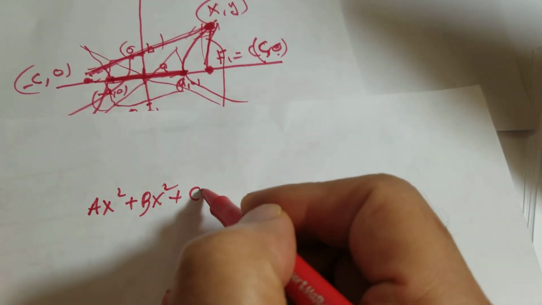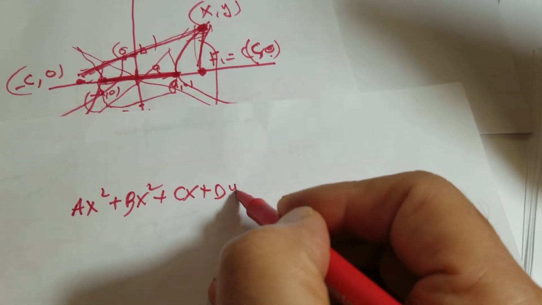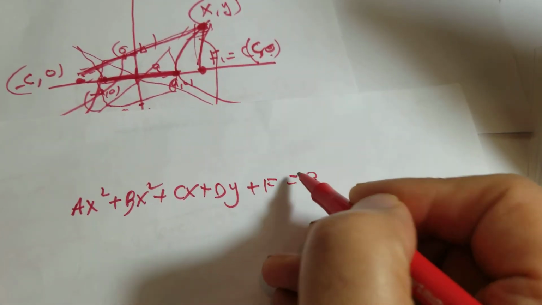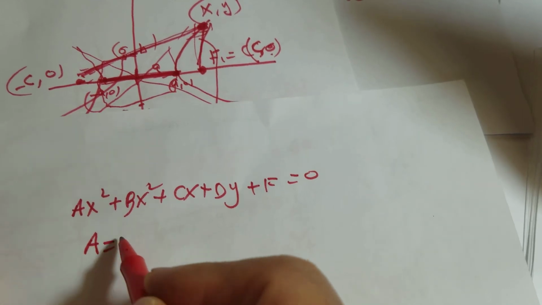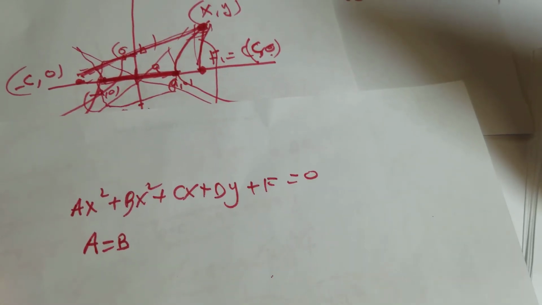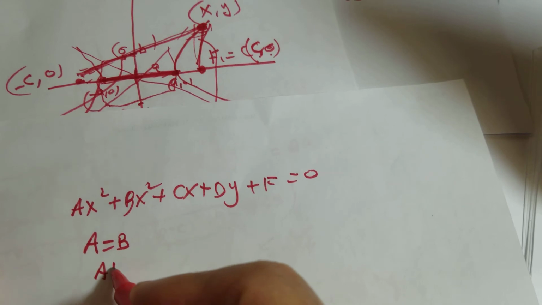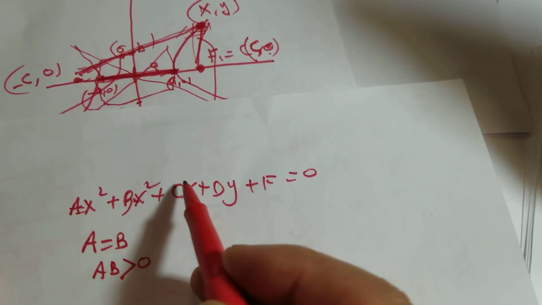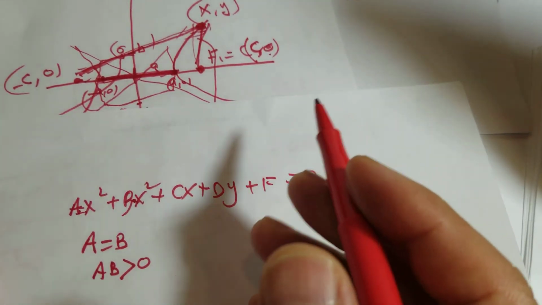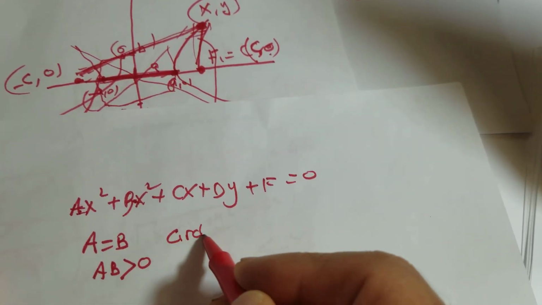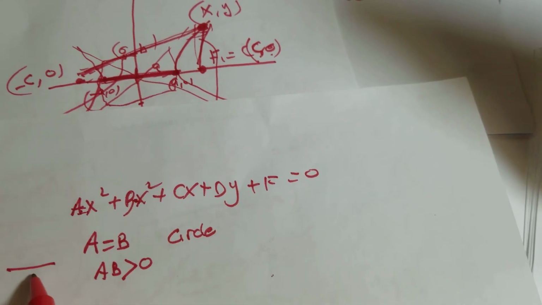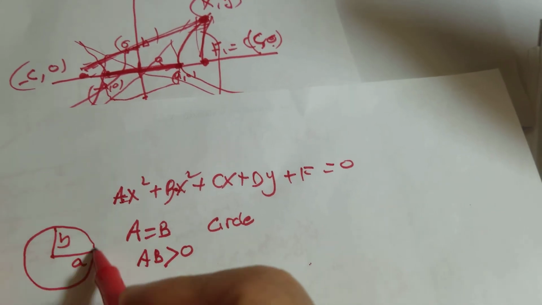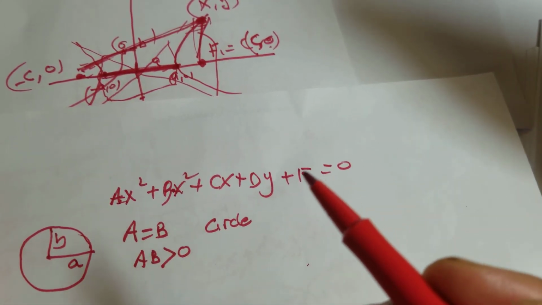Therefore, from today, you have to know this from this equation of the conic section: Ax squared plus By squared plus Cx plus Dy plus F equal to 0. If A becomes equal to B and their product becomes positive, either both positive or both negative. If both negative, you divide them by negative. If both are positive, I'm okay. That becomes a circle. When A and B are the same, that becomes a circle with radius r.